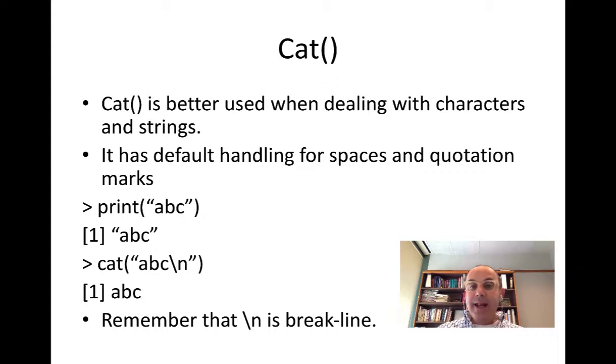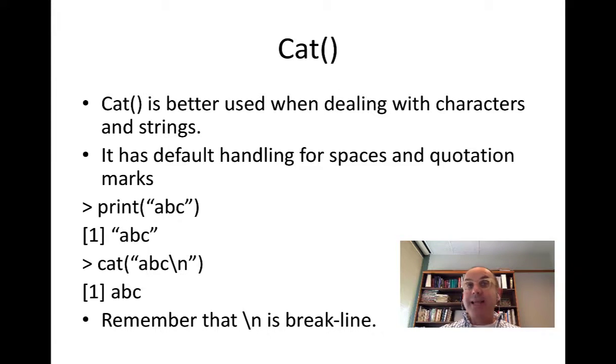Okay. The next function, which is called cat, is used when dealing with characters and strings. For example, print A and B, but if I tell R I want cat and I want ABC, and I remember \n as a line break, it will give me that.